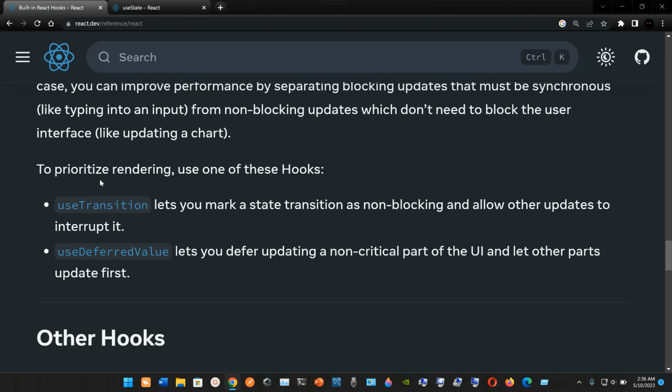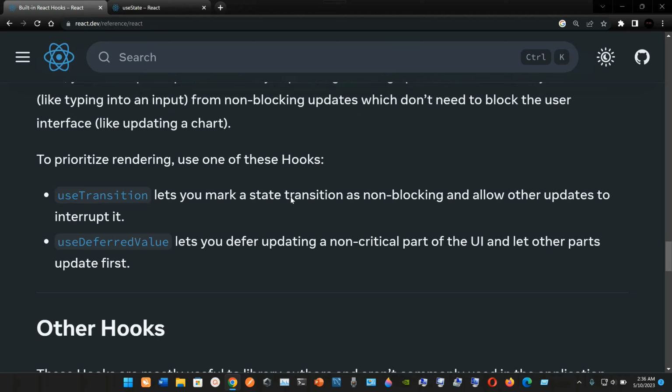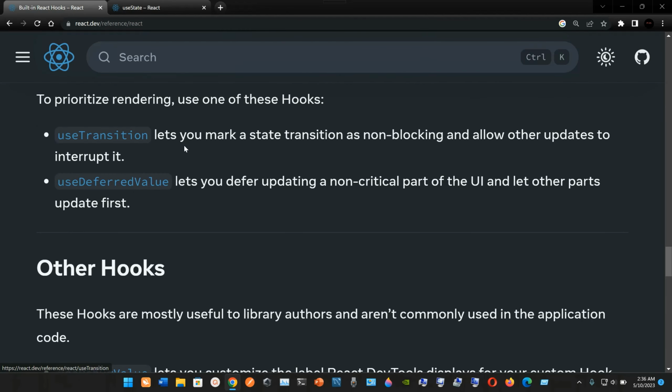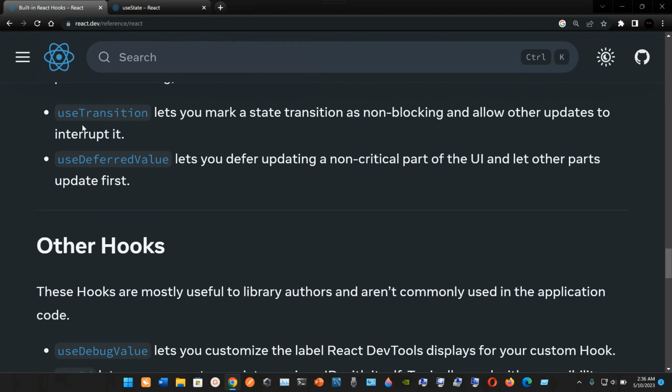To prioritize rendering, use one of these hooks, and we have useTransition that lets you mark a state transition as non-blocking and allow other updates to interrupt it. Now we have the useDeferredValue that lets you defer updating a non-critical part of the UI and let other parts update first. So that is the useTransition and the useDeferredValue.